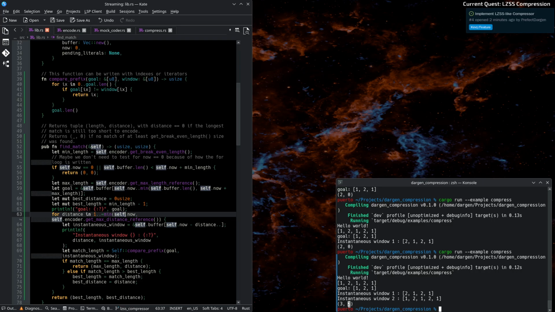Now we have a match of length 3 at distance 2. Now is 0, and distance 2 is from the beginning. Correct. So starting from here, we have a match of length 3: 1, 2, 1.